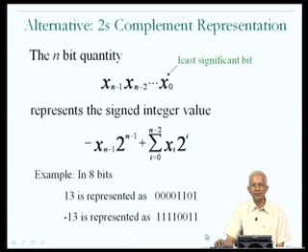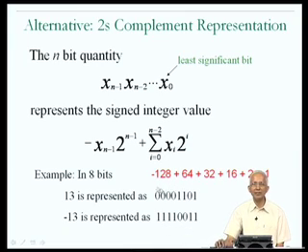Now let's verify that this is in fact the same as minus 13. I've just put it up, and we need to verify that this is equal to minus 13 if this expression is what is used in the representation. So how do I compute what this corresponds to? I note that this representation includes a 1, so minus x sub n minus 1, which is 1, multiplied by 2 to the power n minus 1, which is 2 to the power of 7. 2 to the power of 7 is 128, so it's minus 128. That's followed by a 1, which is part of this summation, which is going to be 2 to the power of 6 in an 8-bit representation. So that is 64, and so on.